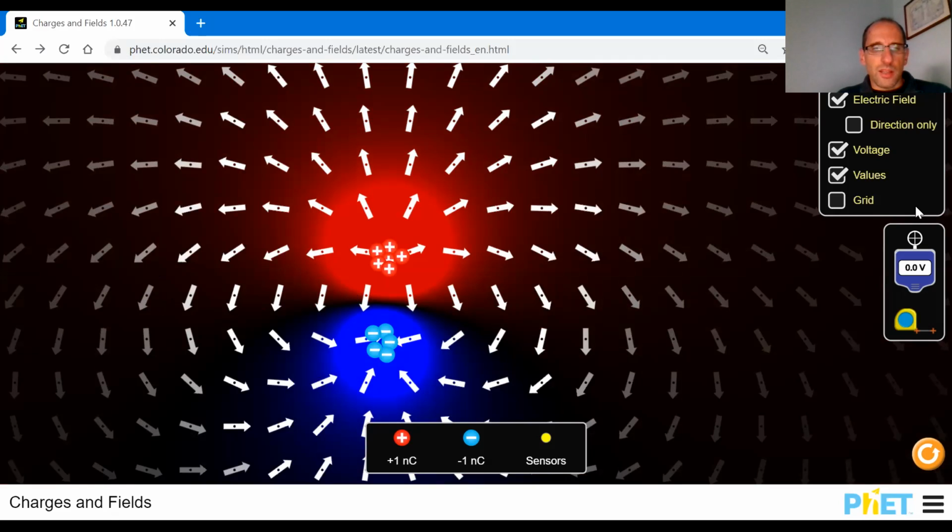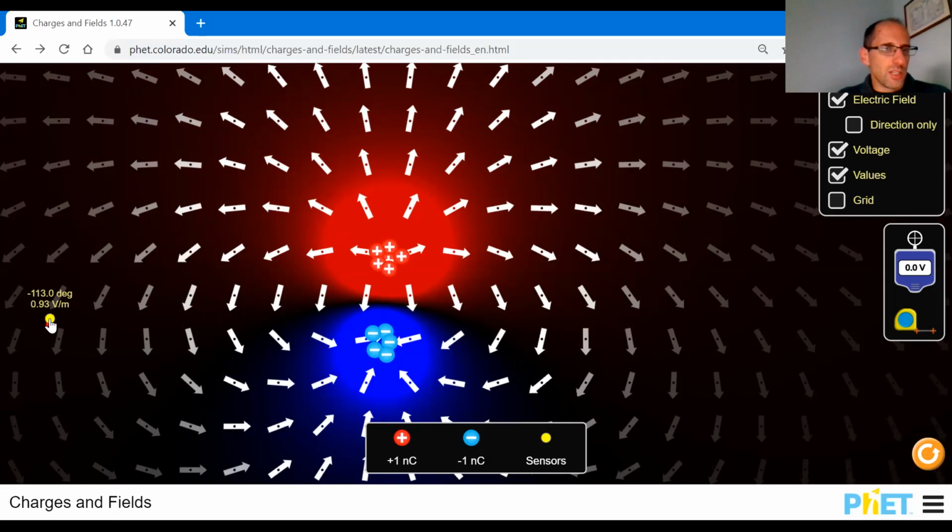In fact, it's something I didn't show you last time, but I'll bring this sensor over here. This is an electric field sensor. So over here you can see the electric field is like 5.24 volts per meter oriented in this direction. And I can move it, and as we move it, you see how the electric field changes. As you get closer and closer to these positive charges, look how intense this electric field is. As you get further and further away, it gets smaller and smaller and smaller.